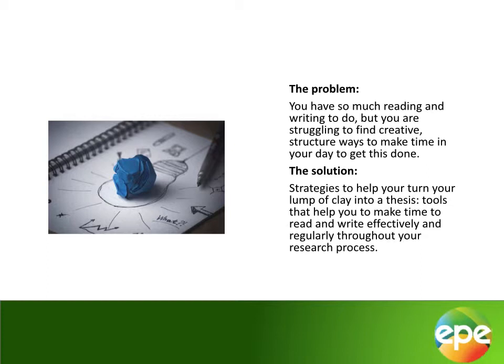If you are a typical student, whether studying full-time or part-time, you probably have other work to do, paid or unpaid, and you may also be caring for children or other family members. Having so many demands on your time and headspace means that making and keeping a regular, steady commitment to focusing on your postgraduate research can be a challenge.